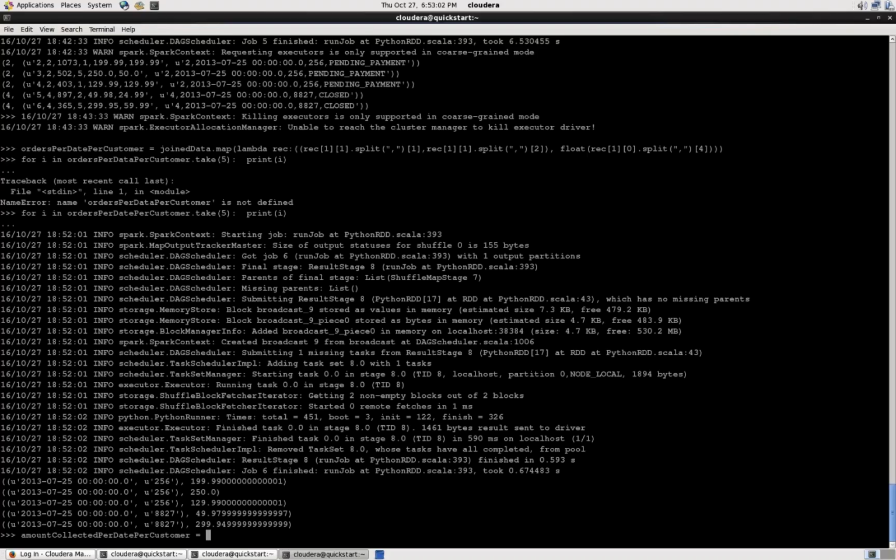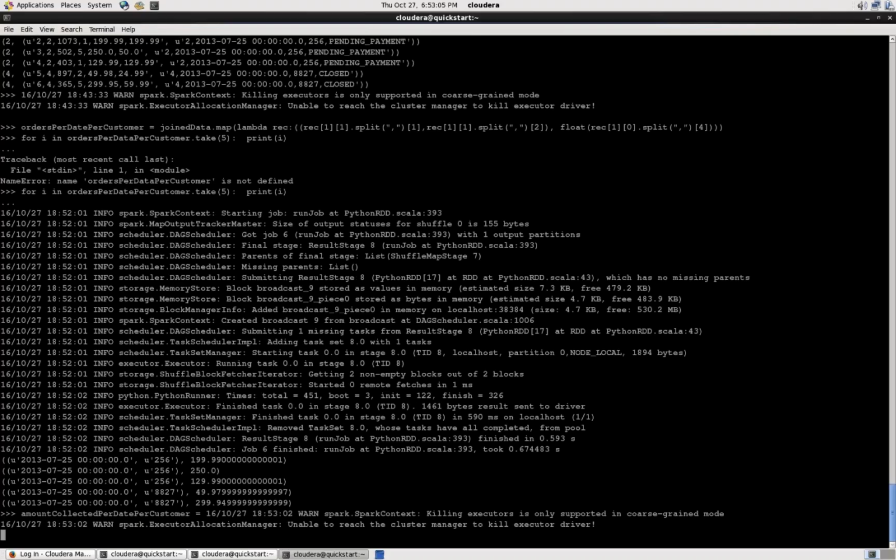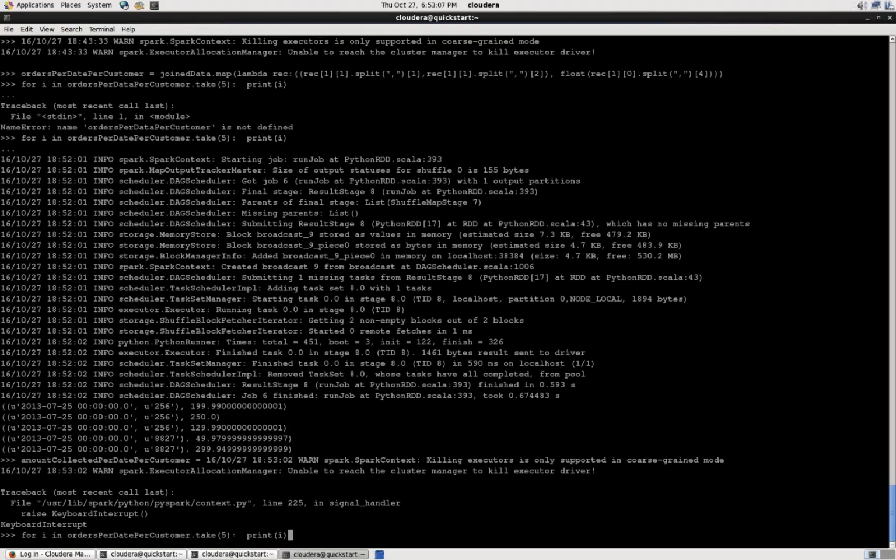I'm applying this transformation on... When this occurs I have to do a control C and come back again. Amount collected per date per customer is equal to orders per date per customer dot map function.